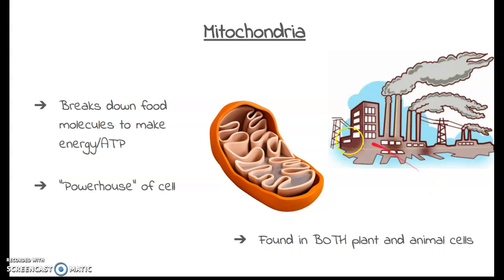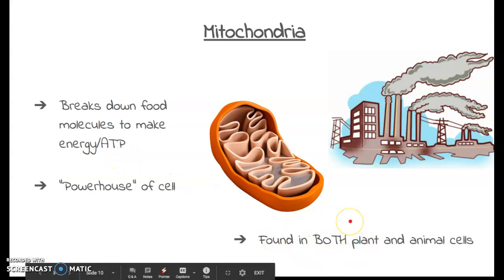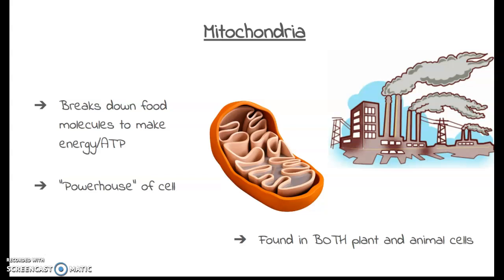So what they do is they break down food molecules and turn them into ATP. ATP is just a fancy way of saying energy. So the energy then is used to power the rest of the cell. So if we didn't have energy, the nucleus wouldn't function. The ERs wouldn't be able to ship out or transfer their materials. The Golgi wouldn't be able to package their stuff to send out to the cell. So these are the power plants. And again, as you can see, they're found in both plants and animals. So both of these need energy, and so they both require mitochondria. So the mighty mitochondria, the powerhouse.